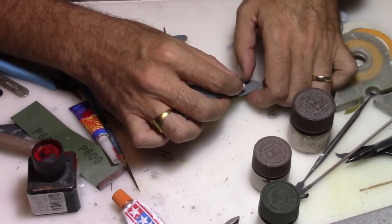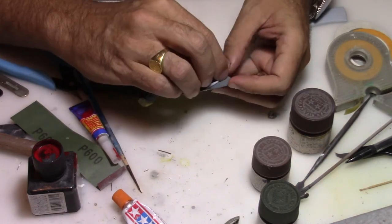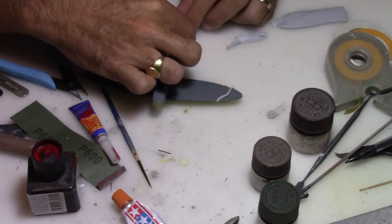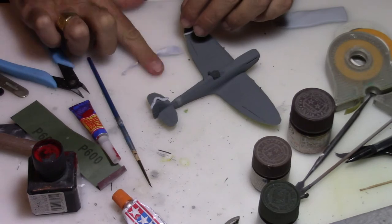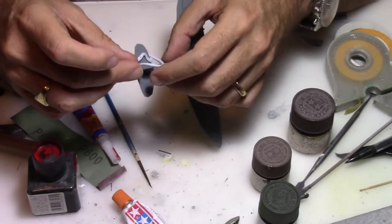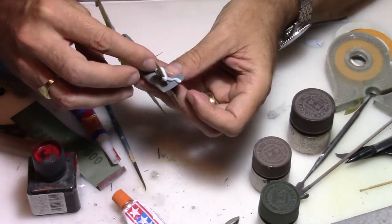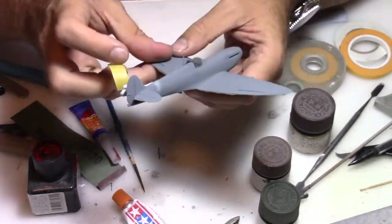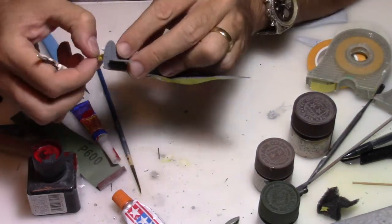So to prepare the green camouflage, I use some blue tack. Since it is not like an adhesive tape, it will leave a little gap and we'll have that little dégradé for the different colors on the camouflage. And the remaining gray part will be taped. I will use some adhesive tape, but you will see how the overall process goes through this video.